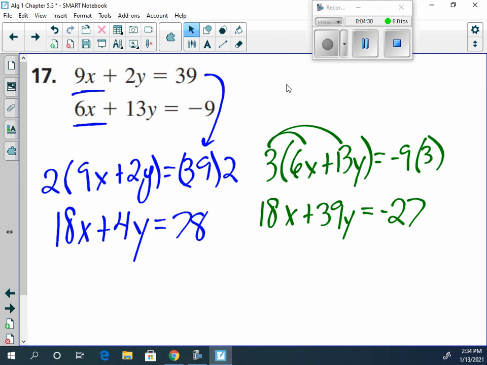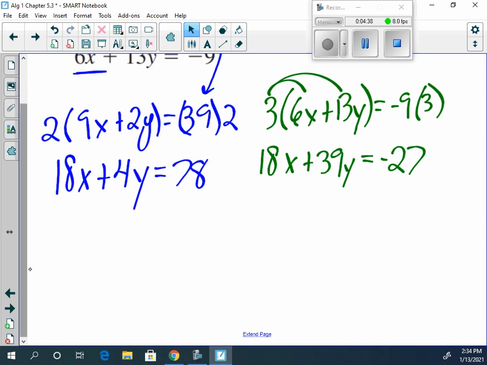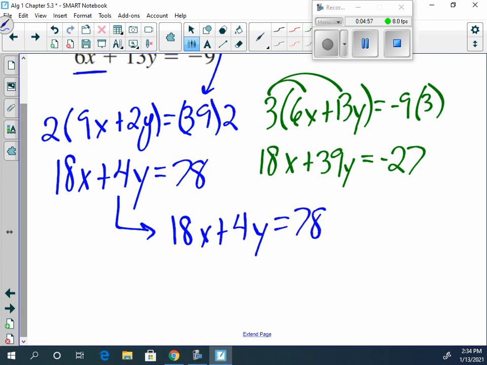And that's the goal. Now, up to this point, we haven't had to do too much. We've maybe multiplied one equation. This is the first one where we're really going to have to multiply both equations to get there. And now that we have the same number in front of x in both equations, we can use our elimination. So I'll take this here, and I'm just rewriting it so we can use our elimination.